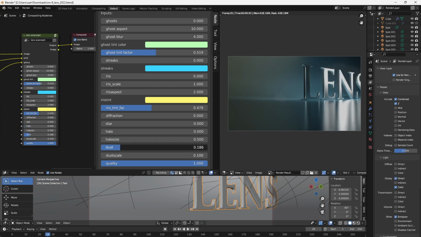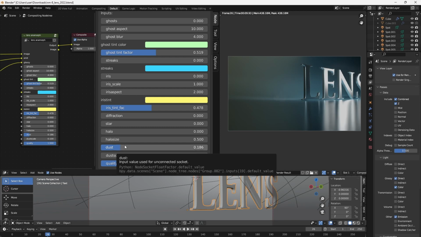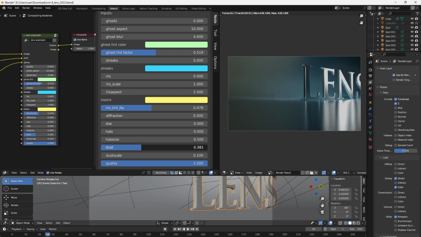And the dust glow simulates dust particles which sit on the glass of your lens. So if light hits them, they produce a bright spot in the image. We now use the bright areas of the image, blur them a lot and look if they are hitting some dust particles which we generated over the rendered frame, and if so, then at that area a bright blurred spot will appear.